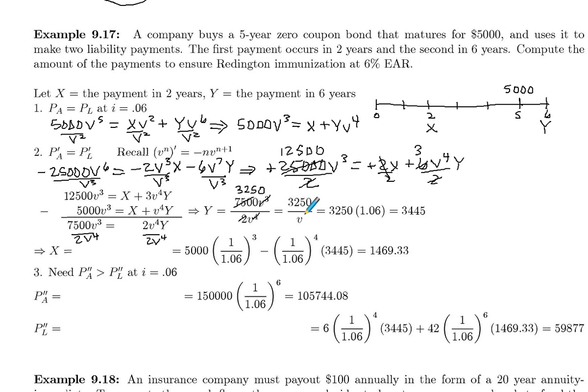And dividing by v is the same as multiplying by 1.06, because here our i is 0.06. And that will give us 3,975, rounded to the nearest penny. So that just turned out to be really 0.00. So that one turned out nice. So the amount of second payment that we have to make from that is going to be $3,975.00.